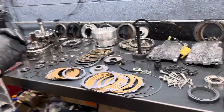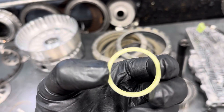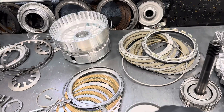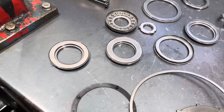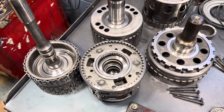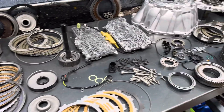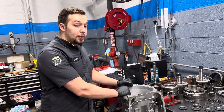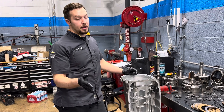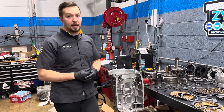So obviously all new fibers, new torque converter housing, new slide, new pistons, new dams, and even new turbine shaft Teflon sealing rings — which really don't go bad, but it's always a good idea to replace them if you're doing everything. This unit is going to take over the 4L60 as the most common transmission hitting the bench. For anyone out there rebuilding these, this is a very easy unit to do. It only has a few issues, and if you address the main things like the torque converter, the drum, and check balls, it'll live a long time.